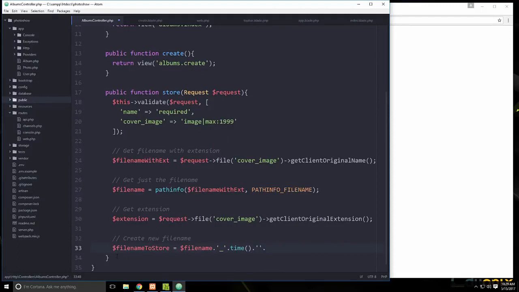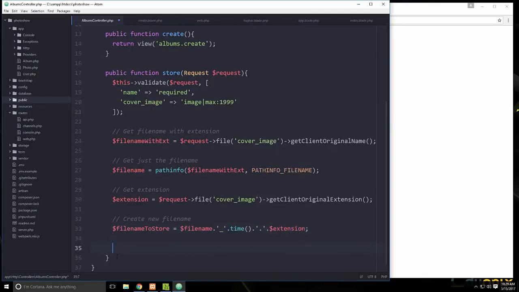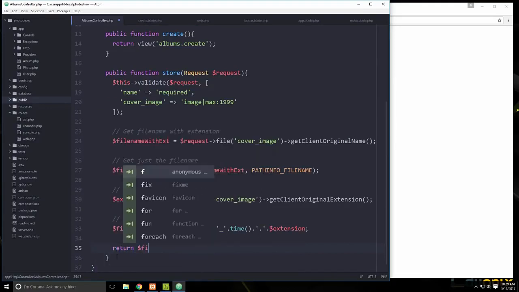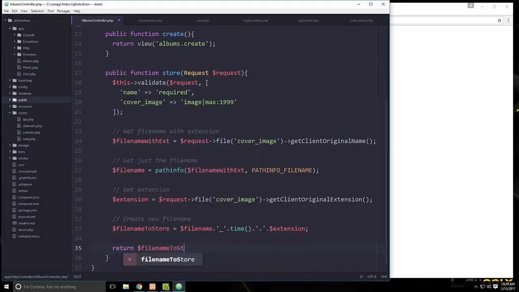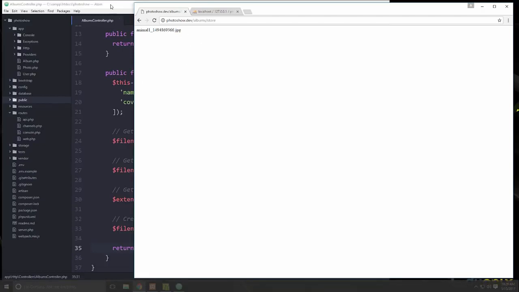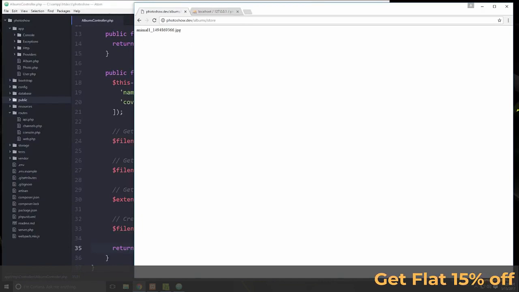Then we want a dot, because it's going to be file name dot and then the extension. And then right here we can just put the extension. So let's make sure that that's correct. We'll say return file name to store. Reload. And there we go, animal1 underscore the timestamp dot JPEG. So that's what we want to store it as.